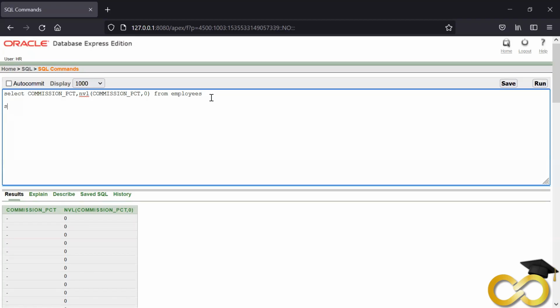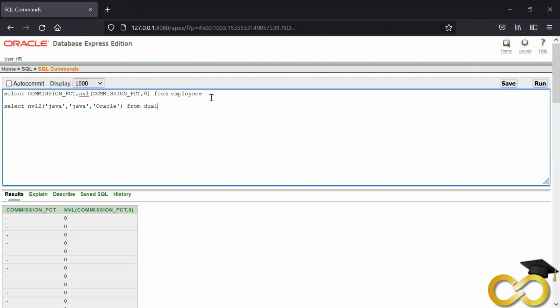Next one is NVL2. Select NVL2. So NVL2 will accept three arguments. If we want to compare any columns, we can go with this NVL2. Here I'm just giving Java, Java, Oracle from dual.